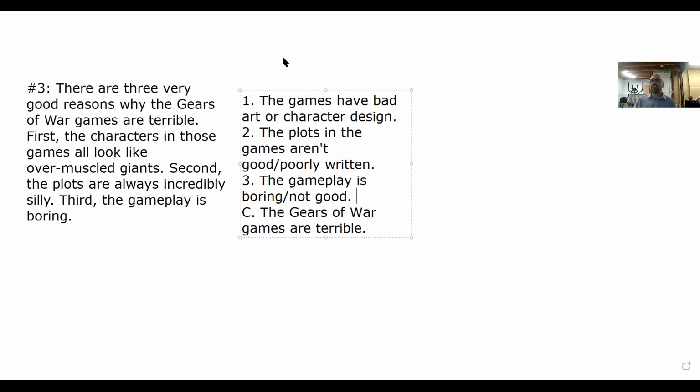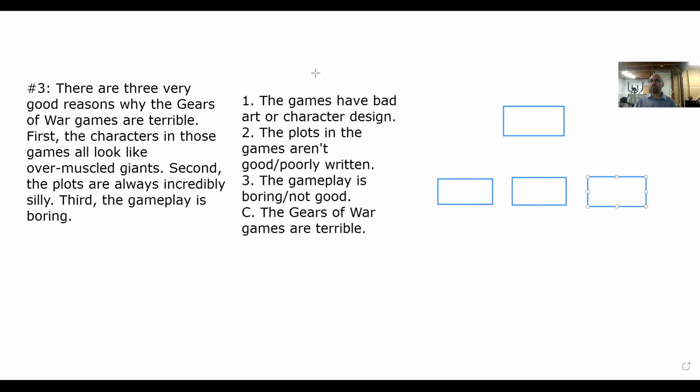All right. So now let's do our diagram. Unlike the examples we've looked at so far, we have three premises here. But that in and of itself doesn't really tell us much of anything. With these three premises, you could have any number of possible options. Maybe all three of them are independent. Maybe all three of them are linked. Maybe 1 and 2 are linked and 3 is independent. All those options are in principle fine. So the fact that there's three premises doesn't really tell us anything.